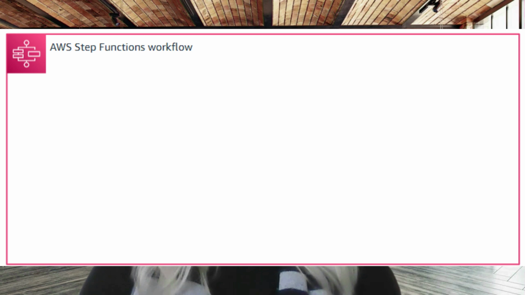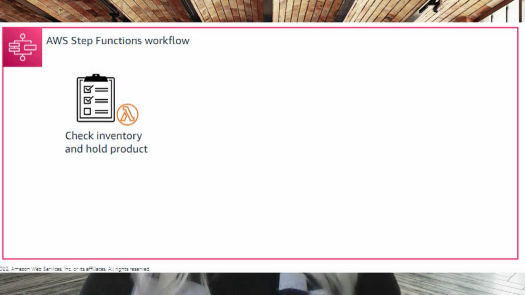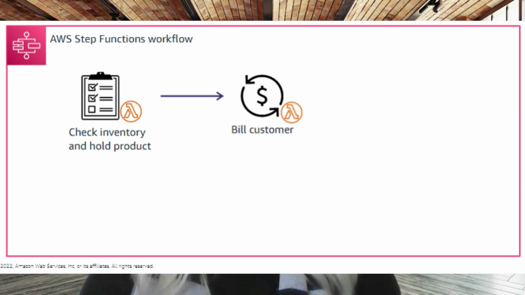How are Step Functions used to architect cloud solutions? Take a look at an example of how we can use Step Functions. We are going to illustrate building a store checkout process by using Lambda functions for each step in this process. Check inventory and hold a product. You can use Lambda to check inventory and place a product on hold. Bill a customer. Use another Lambda function to bill a customer. If billing does not go through the first try, it will retry 3 times with exponential backoff.